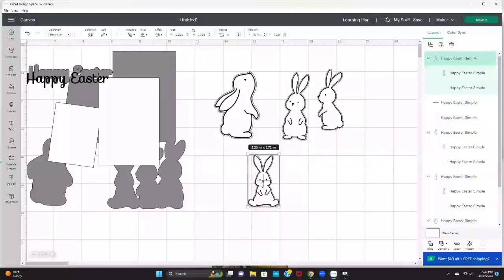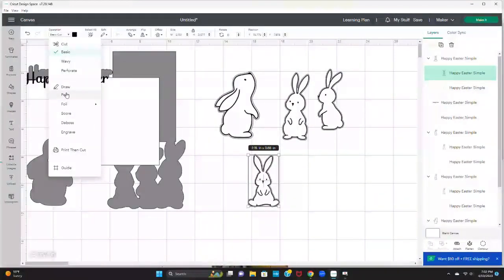So what we're going to do is we're going to go over here, and see, this is the line that I want. That's the black outline. This is the part at the bottom, right? If you wanted to get a good look at it, you can, but you don't have to. You can ungroup them and mess with them. You don't have to. So what I'm going to do is select the one that's the outline, and I'm going to come up here and change it from a cut to a draw with a pen.